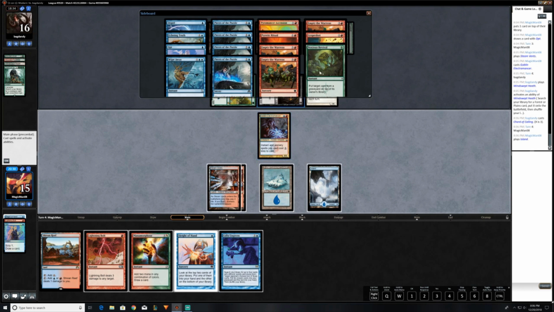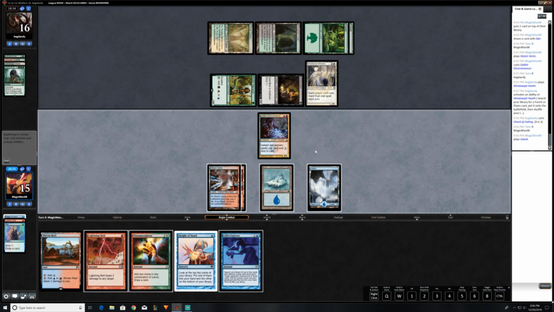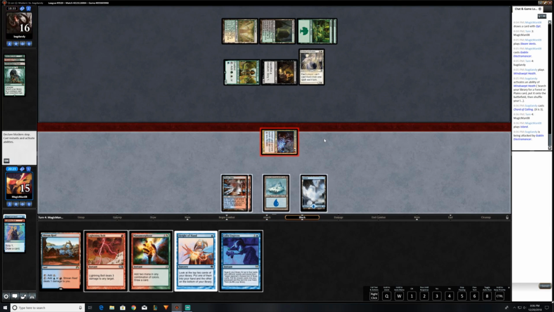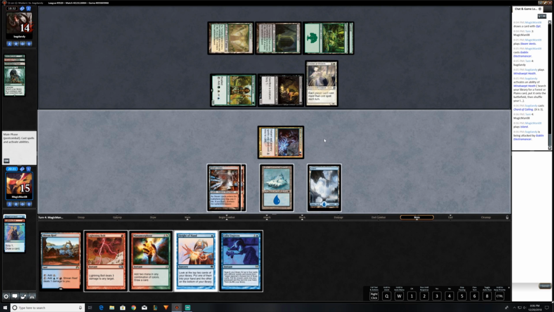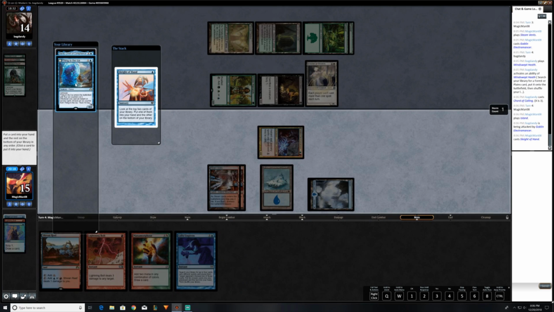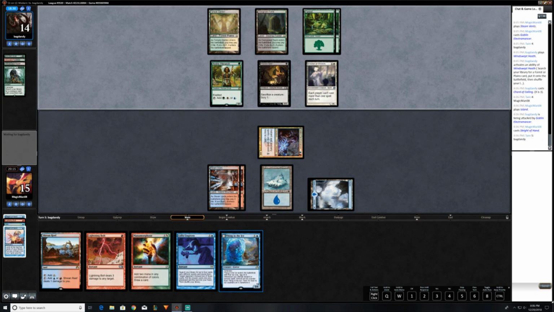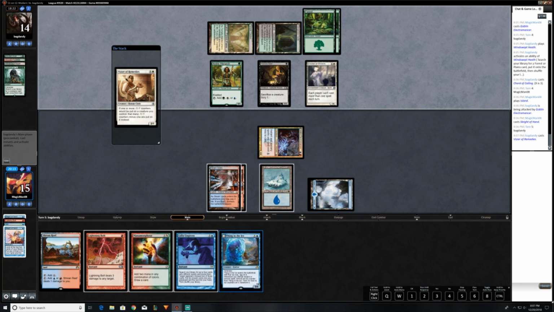Do we have any outs, actually? If they block here. No blocks. Alright. Let's cast a Sleight of Hand. Oh, we have Thing in the Ice. Not exactly what I was planning when I boarded in the Thing in the Ice, but it was a possibility.